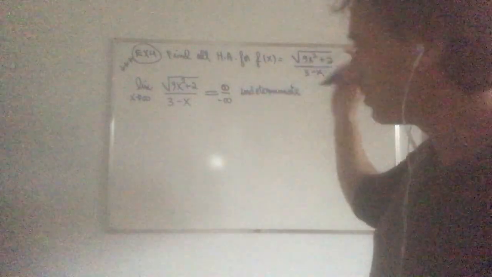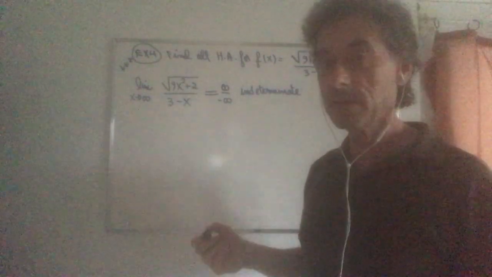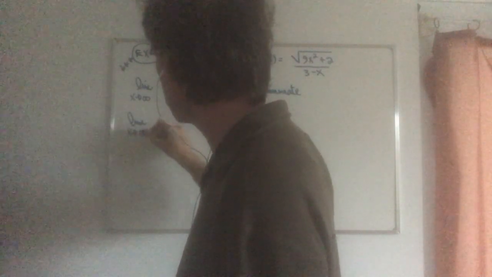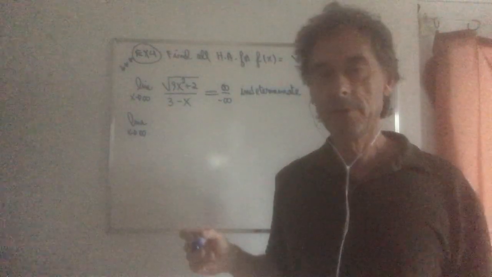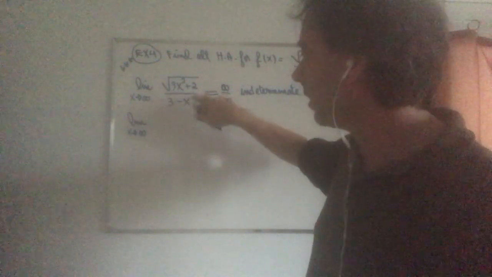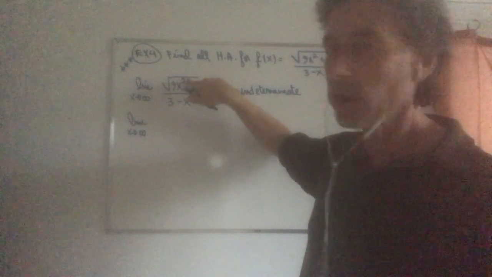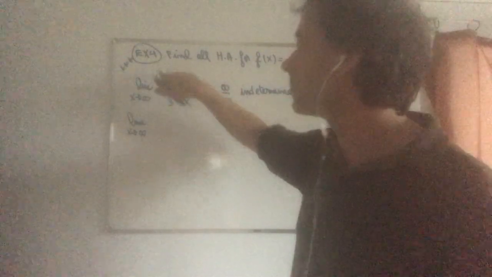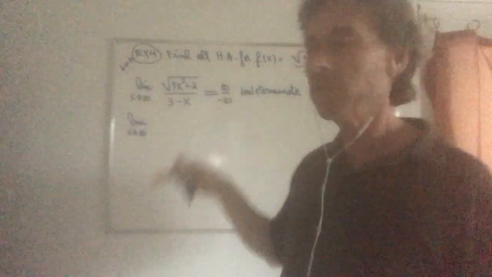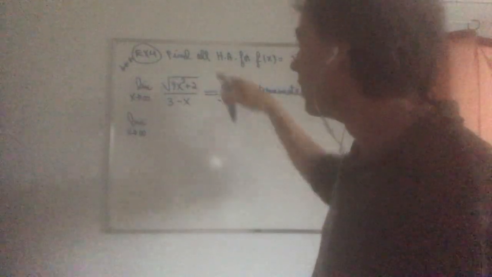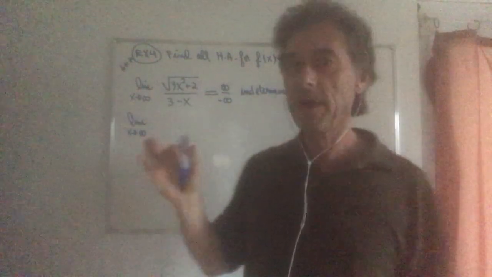But the root actually brings about the level of difficulty that some of you may remember. So before I actually divide top and bottom by x to the highest power, which by the way is what? x to the 1 here, x to the 2? Is it x to the 2? It's not x to the 2, because it's in the square root. And the square root of x to the 2 is not x to the 2, it's x to the 1. So I'm probably going to end up dividing by x to the 1.